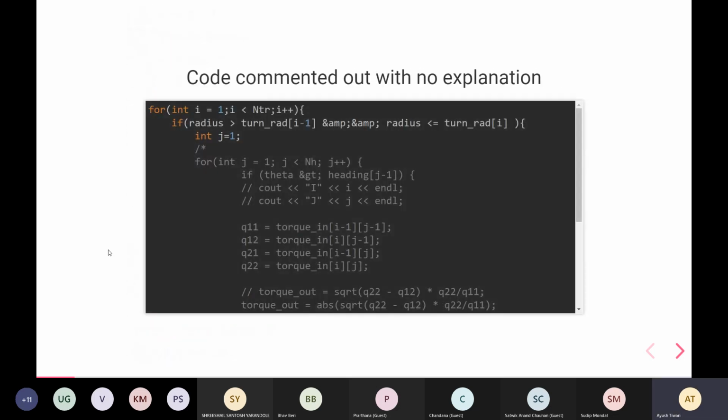And you can see this is a very poorly written code. It so happens that people just casually comment out some snippets inside the code. But when you use Git, you don't have to do this kind of thing, because Git keeps a record of everything, every single line of code that you have written.